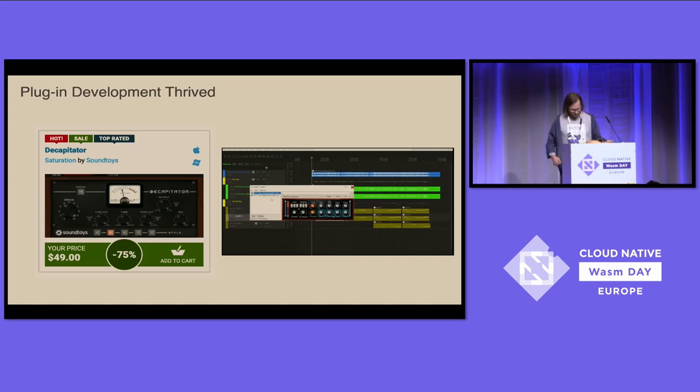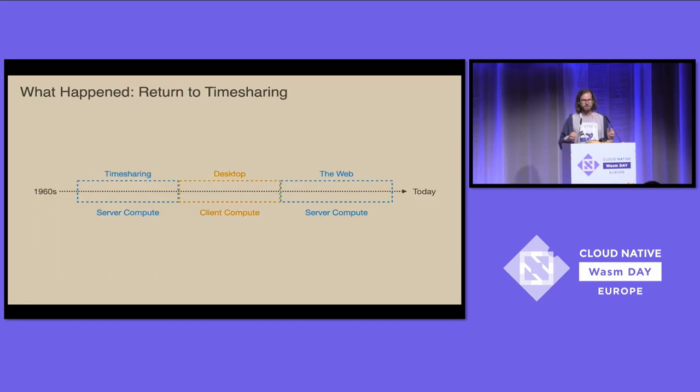Pretty cool. So what happened? Why did we have all these amazing plugin ecosystems and you don't really see a lot of them today? Well, I think what happened was basically, in short, the web happened. And when we went from a desktop era to the web era, we went from client compute back to server compute. And with that, we couldn't really bring those plugin architectures of shared objects. Multi-tenancy is a double-edged sword in this way, right? It enabled a lot of great things, but we also lost a lot. And the main reason is you can't just take someone's untrusted native code and run it in your server. If you're not sure why that's the case, come talk to me. I can explain a little more why, but it's a very bad idea.